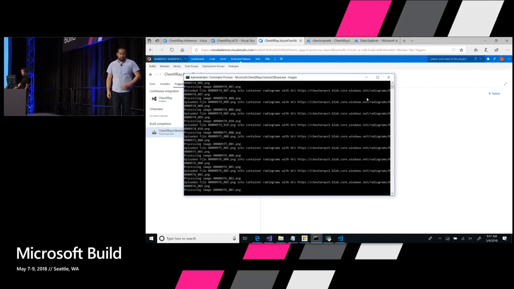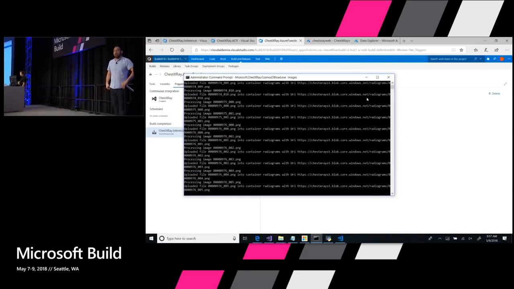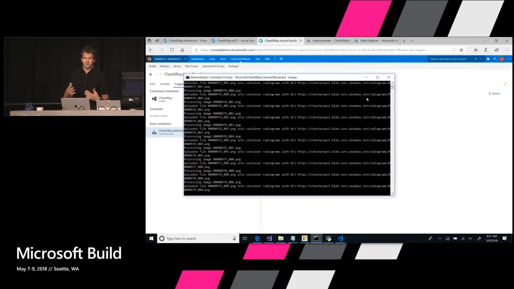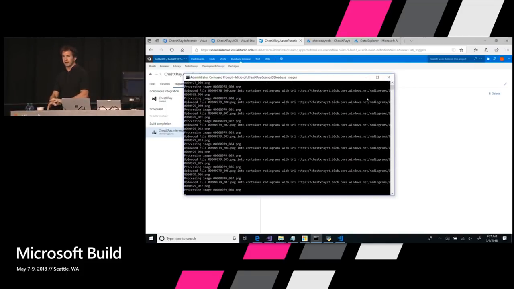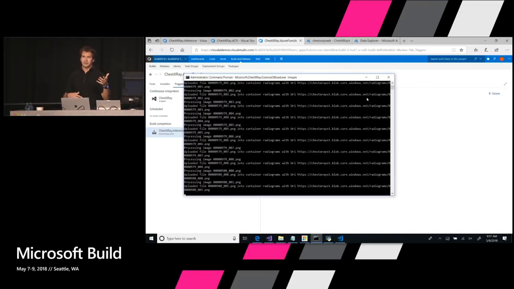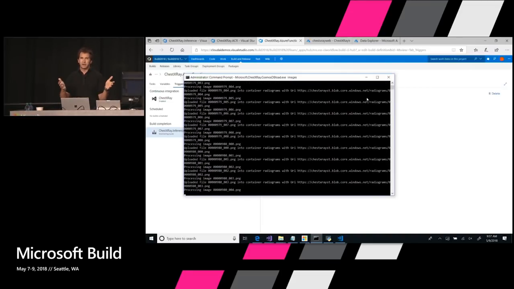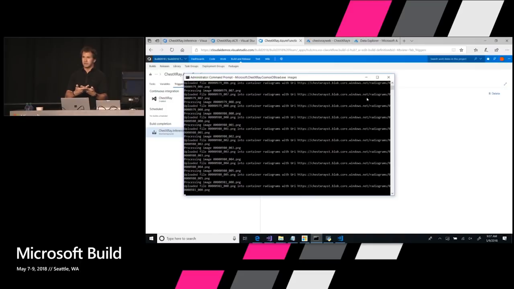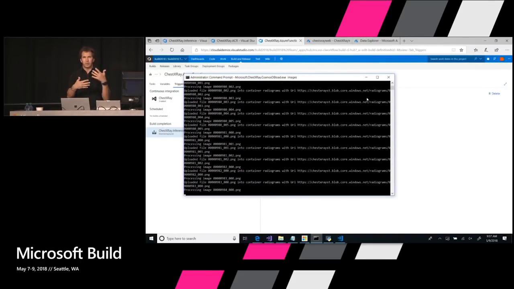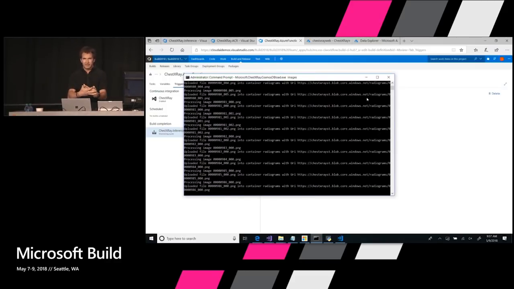Absolutely. What I'm doing right now is simply uploading a bunch of images of that chest X-ray to the Cosmos DB, because we don't always necessarily do scoring on device. We might want to do scoring in the cloud and have an auditable record of what the prediction was at that point in time. So we'll store those predictions along with the image in the Cosmos DB.